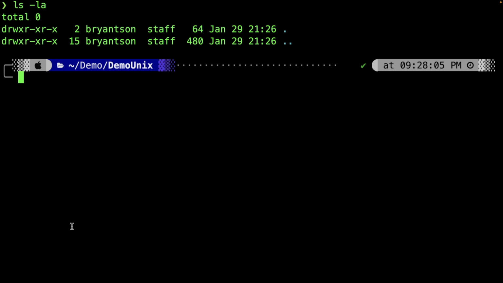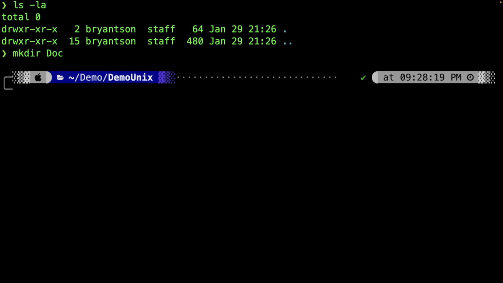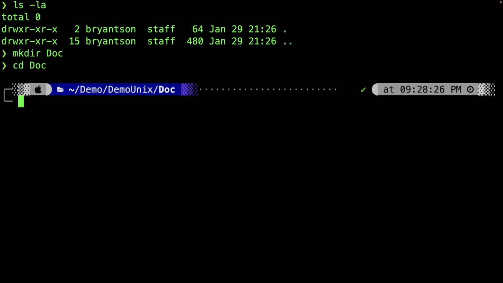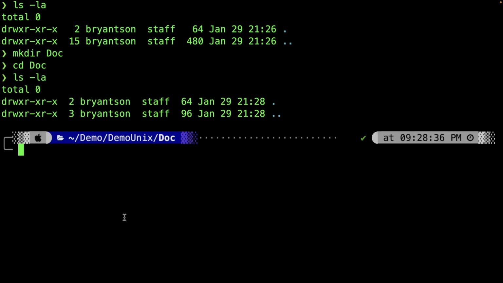In this demo-unix directory, we can see there are no files or directories. So we'll make a new directory called doc. We do mkdir and then doc. So there's a new directory here, and we will go inside the doc directory. I mentioned earlier, dot is for the current directory and double dot is for one directory above.